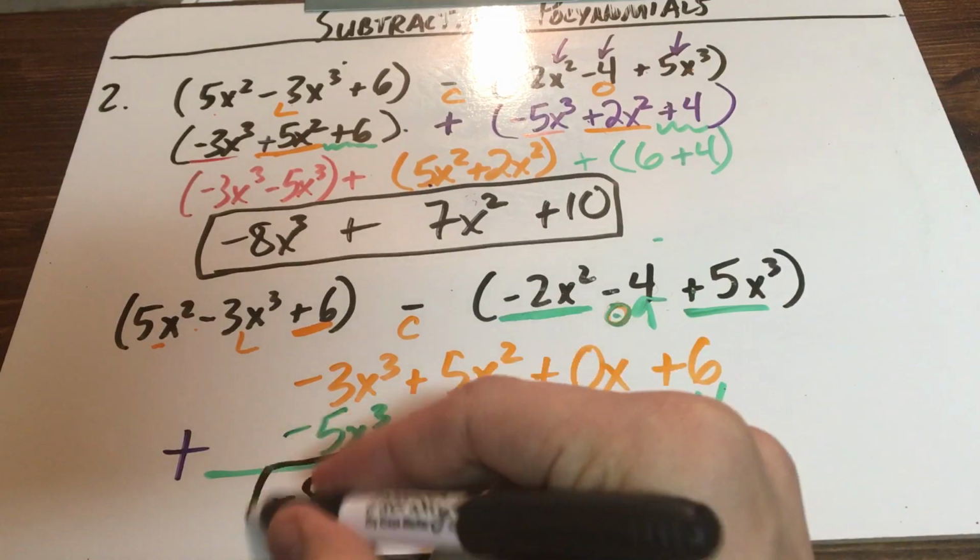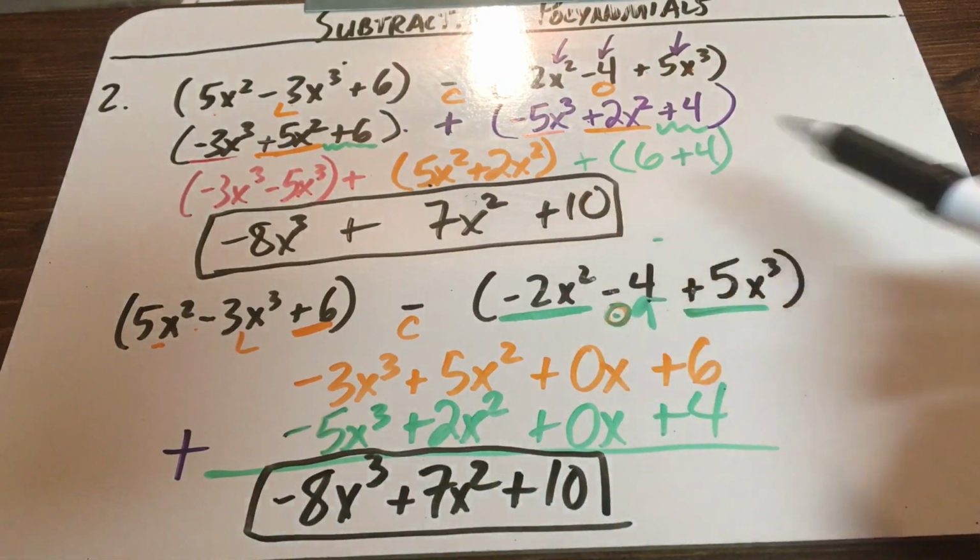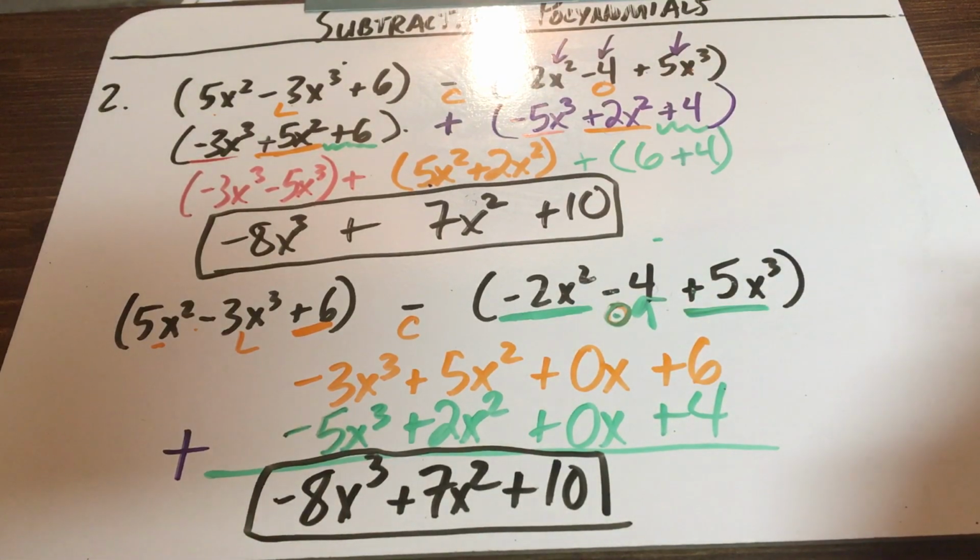And you can see, I hope, that my two answers are the same. Yes, they are. Two different ways to do it. You just pick the one that works the best for you, and you can roll with it.